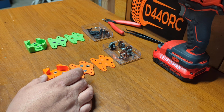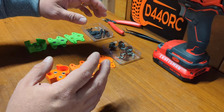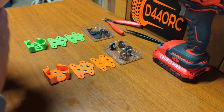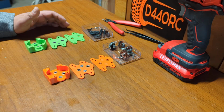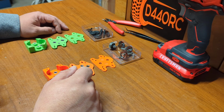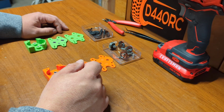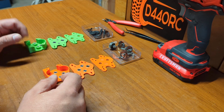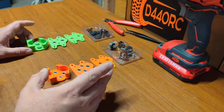And these allow you to do things like dig, where let's say you block the rear tires and spin only the front ones, or set up overdrive, underdrive, anything that you want for crawlers. So there's another video that I'm going to link that showcases what you can do with that. So I'm just going to put them together real quick. So if you guys want to build it yourself, you know how it's done.